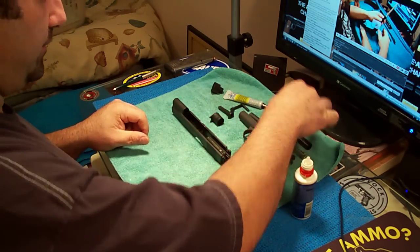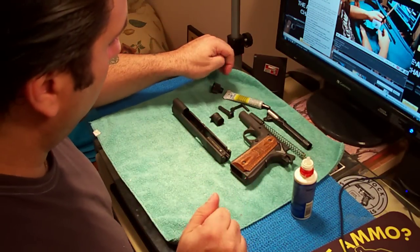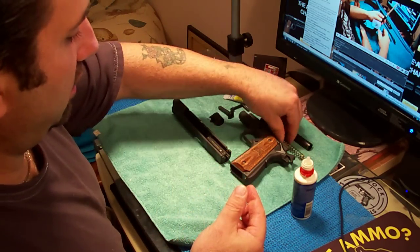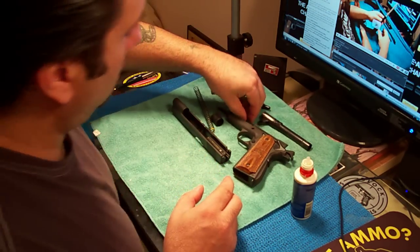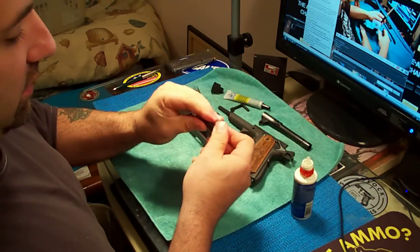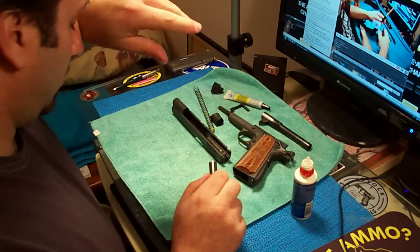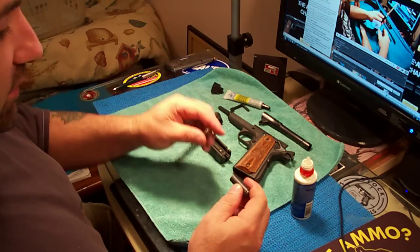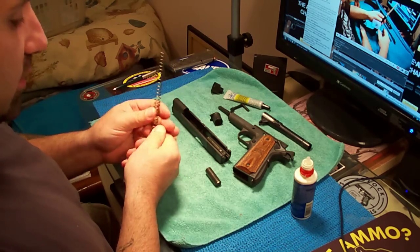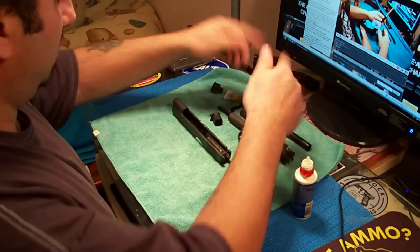Just coat it like that. Now I'll use my grease. You want to coat everything — here's the takedown plug, just coat it because it's just good for the steel in general. Steel is like a sponge — it has pores in it. I was a welder for a pretty long time and you learn about steel. Steel has pores just like your skin, so you want to keep everything lightly oiled — it's like a moisturizer.